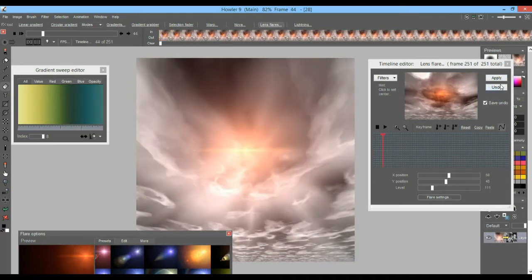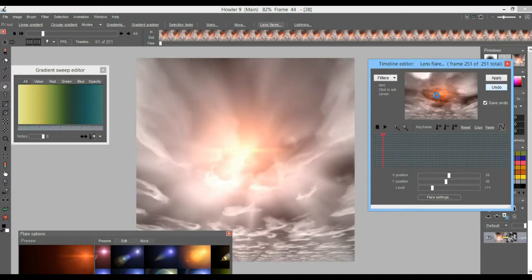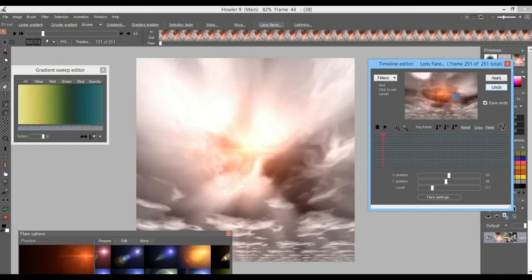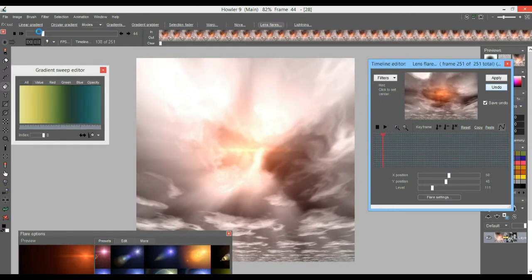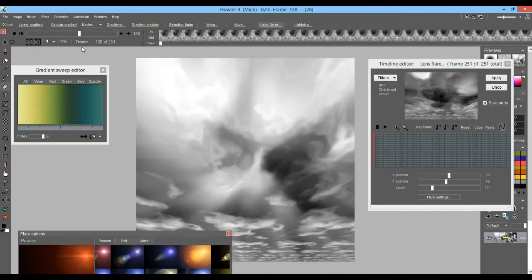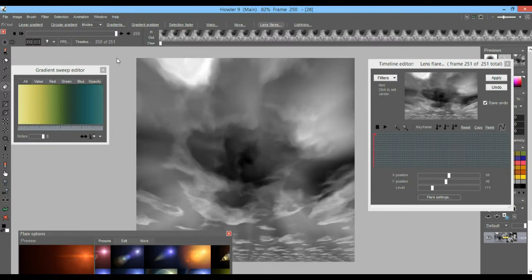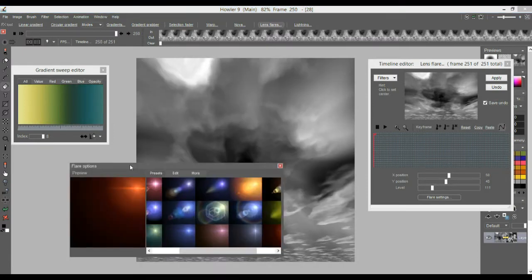So step back, we can do one level of undo here on the animation and see what we had before this last thing. The last thing we added here was in fact the lens flares, I believe. Once we have undone all that, there's about 250 frames in there. This is the grayscale animation before the lens flares were added. Let's get back to the very basics and the beginnings.